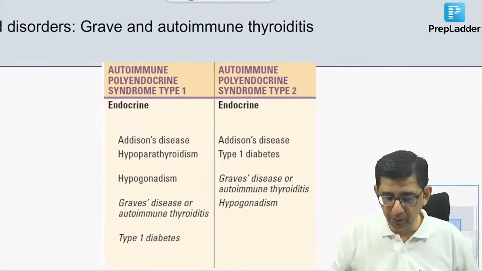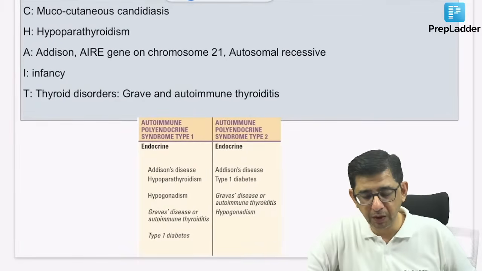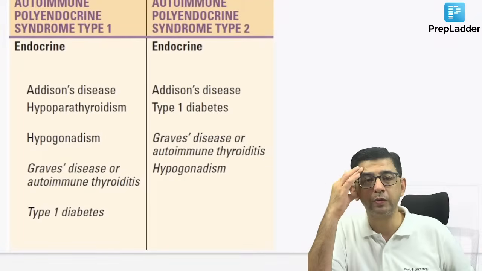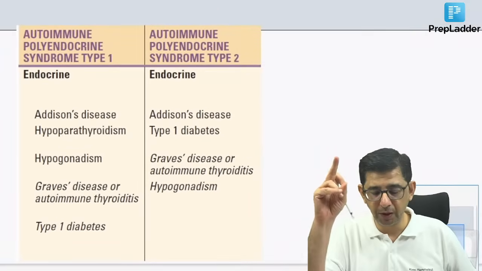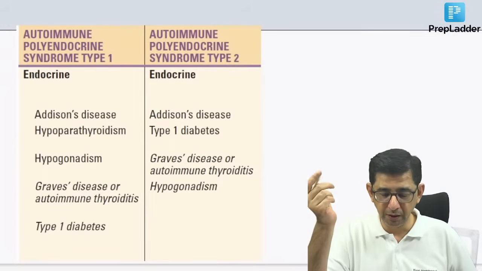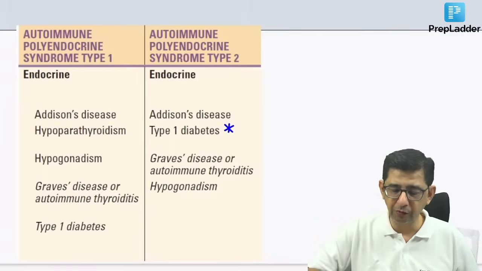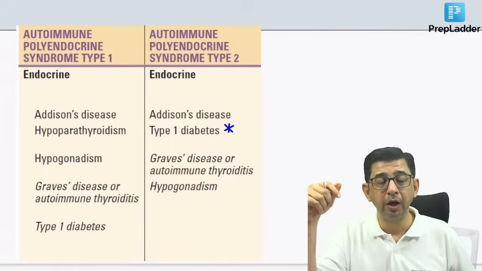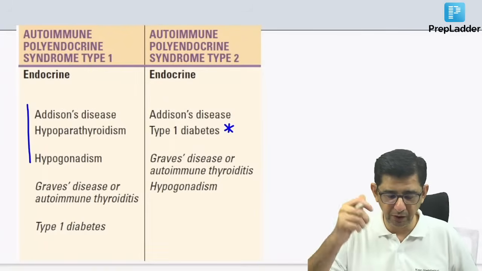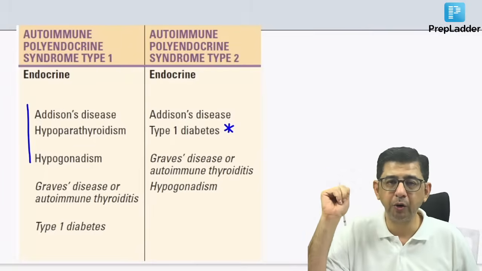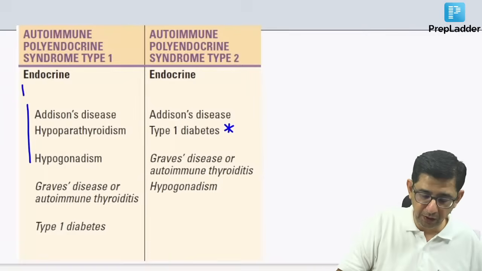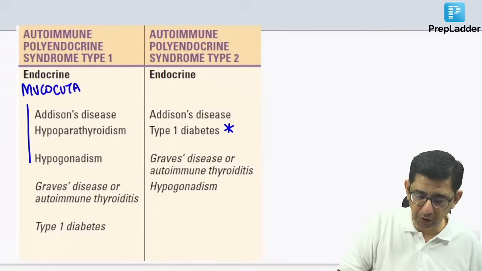Chai time is a very good input that you have given there. That's a mnemonic that I'm describing. This table, you can take a snapshot of while I'm describing it. Just take a snapshot of this table for autoimmune polyendocrine syndrome type 1 and type 2, because there are certain things that are common and certain things that are different. You can notice that type 1 diabetes is mentioned at the top in the priority for autoimmune polyendocrine syndrome type 2, but not present in the top parameters for patients with autoimmune polyendocrine syndrome type 1, where there is Addison disease, hypoparathyroidism, and hypogonadism. And along with this, an additional feature that is always asked for this condition is mucocutaneous candidiasis.